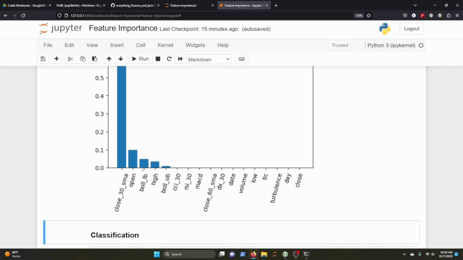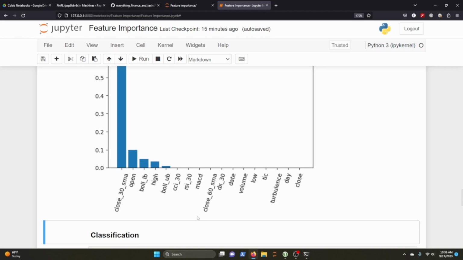And typically they're used to show if you fall below that Bollinger Band, there might be a pricing signal to enter a buy, or vice versa. If it's above the Bollinger Band, there might be a price action to sell. So we can use basically the close 30, the open, Bollinger Band lower, high, and then Bollinger Band upper to predict our next day's close.